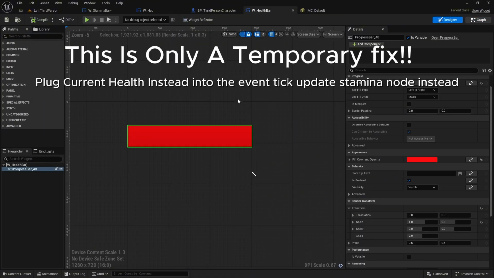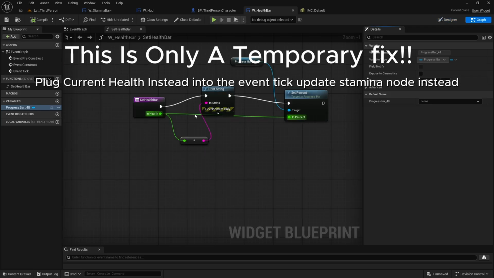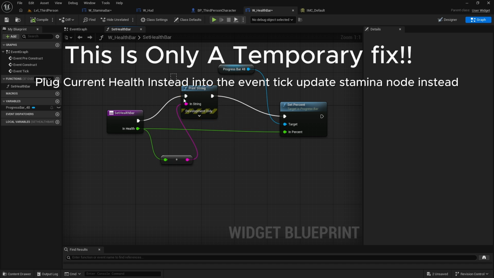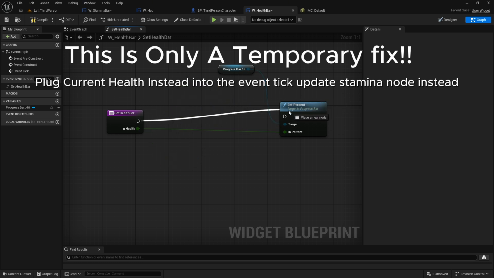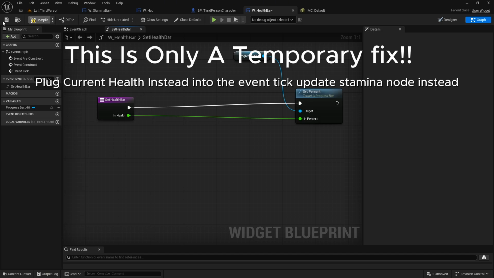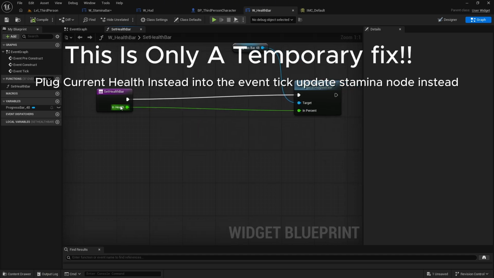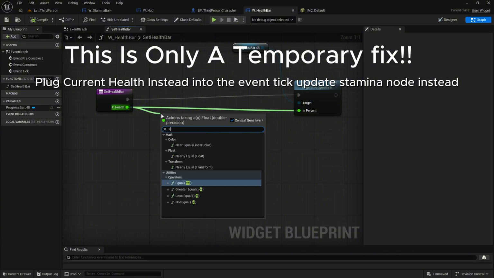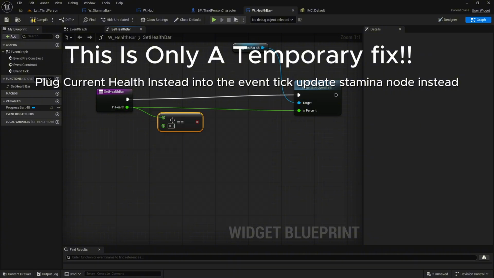Our health bar graph. Open up. Come on. And we need to do something here. All right, so let's delete that. So if the in health is equal to 0, then we are going to do nothing.